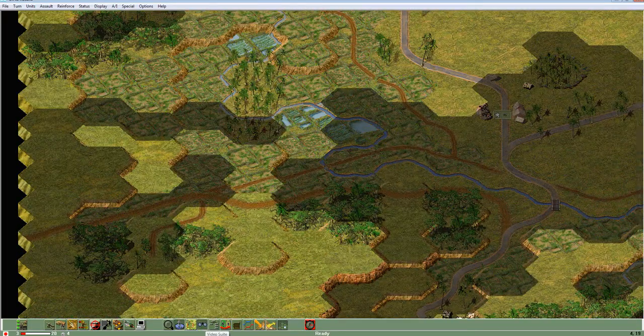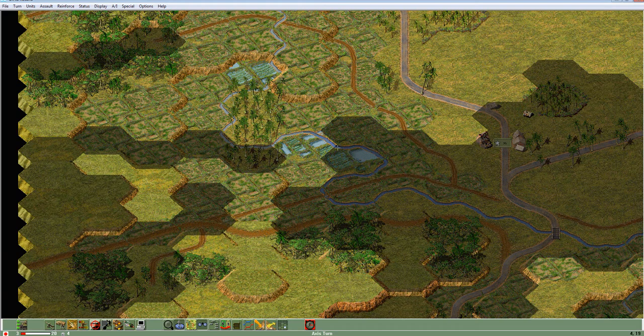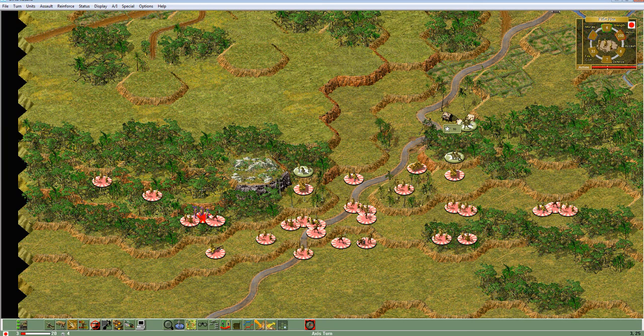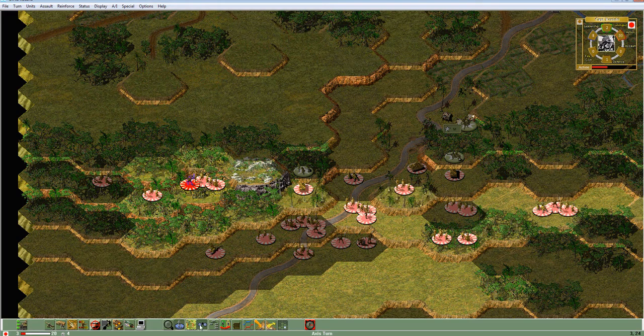And again, this hex here looks pretty awesome for observation. Our machine guns don't quite have an amazing range, and even if they did, it's still pretty far out. But in terms of observation, we can see a lot of interesting places. Once we get up there, we'll check that out. But here we go. I probably should not have moved the headquarters platoon first. I forgot to check for that. But okay.